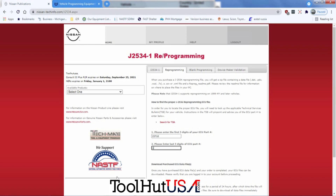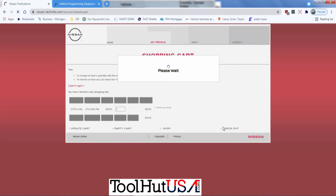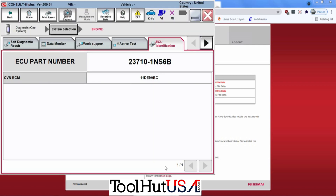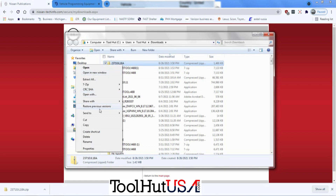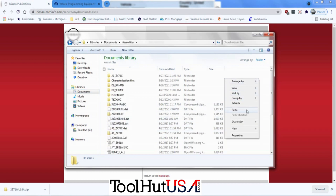You type in the number that's in there. Of course I fat-fingered it so I had to do it again. Then you can see the updated calibration on the screen and we're going to go ahead and purchase that calibration. This is where you give them money. After you've paid, it goes to the download page of your account and you download it from there. I just paid $30 for it — you might as well get some use out of it.